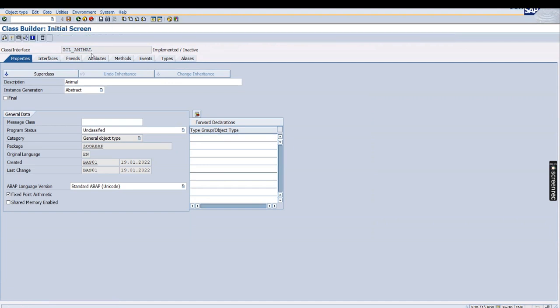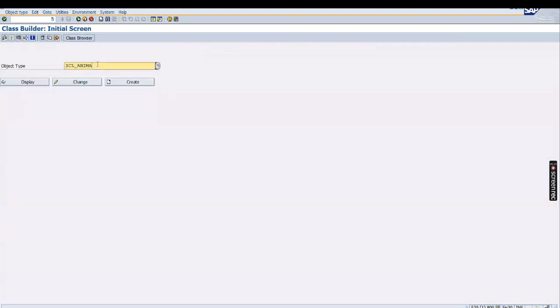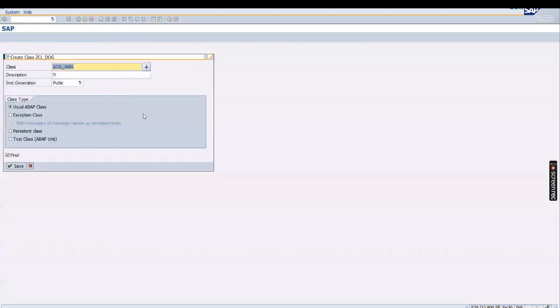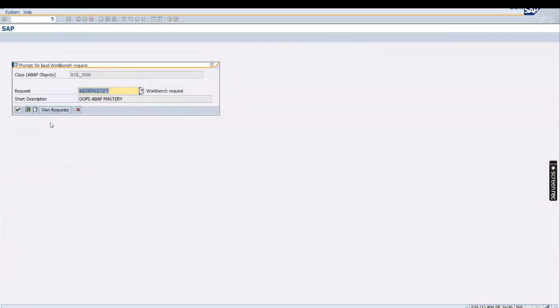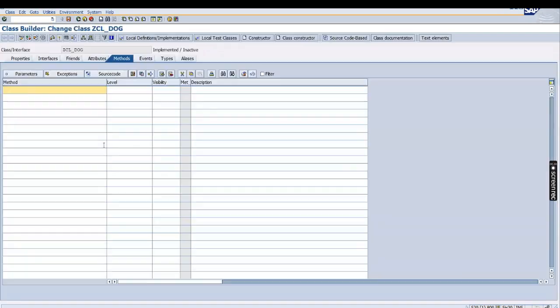Now let's go and create one dog class. Okay, so click on this create button, and here we have the dog class. Just let it be public over here. Dog, I don't want to inherit further. Save it and save here, save here.